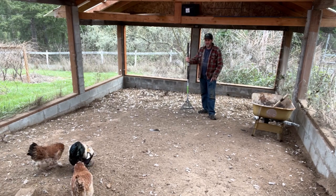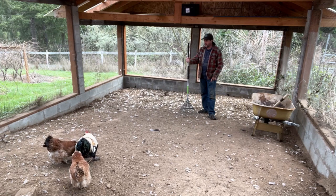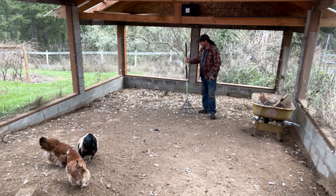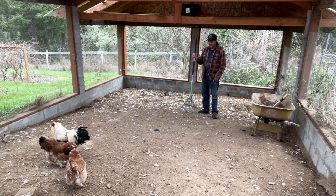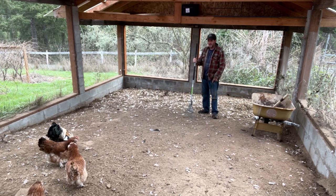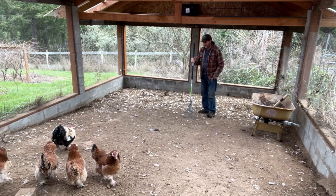Today I'm out here in my chicken run. I'm going to clean up their run and throw all this debris that they created in the compost. Also, I'm going to clean out their hen house and throw all that in the compost.